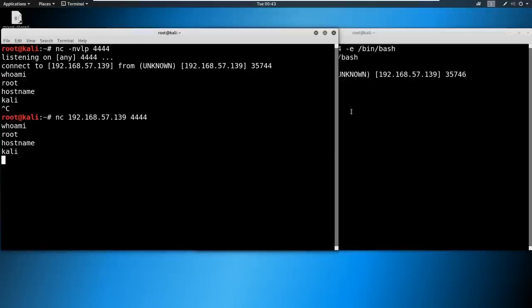That is the difference between a bind shell and a reverse shell. Remember, reverse shells are most commonly used, but bind shells are important. Again, just to hammer it home, reverse shell means a victim connects to us. Bind shell means we connect to a victim. So I'll catch you over in the next video when we talk about staged versus non-staged payloads.